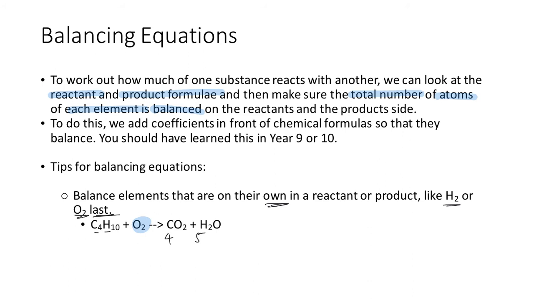Then balance out the O's. We got 5 in the H2O, and 8 in the CO2, which makes 13. You can't possibly make 13 with an O2, so we're going to have to double both of these and put a coefficient in front of this one. 2, 8, 10, and now we have an even number for that O2. So there's 10 in the H2O, 16 in the CO2, that makes 26, which means that we can have 13 O2s, and that's the easy one to balance out at the end.